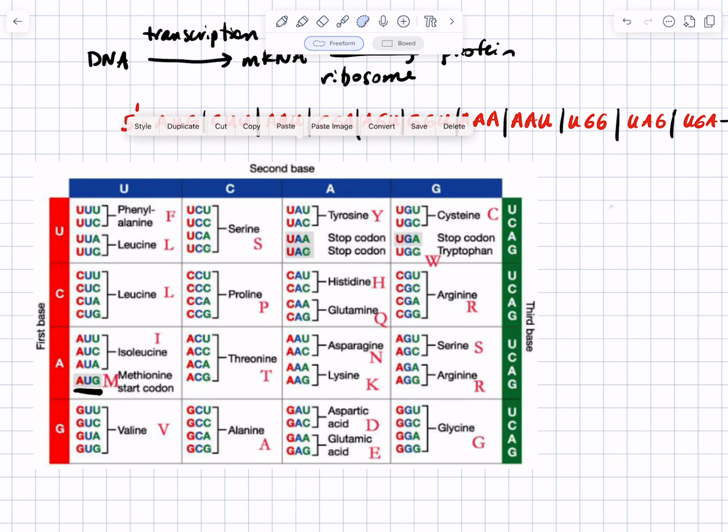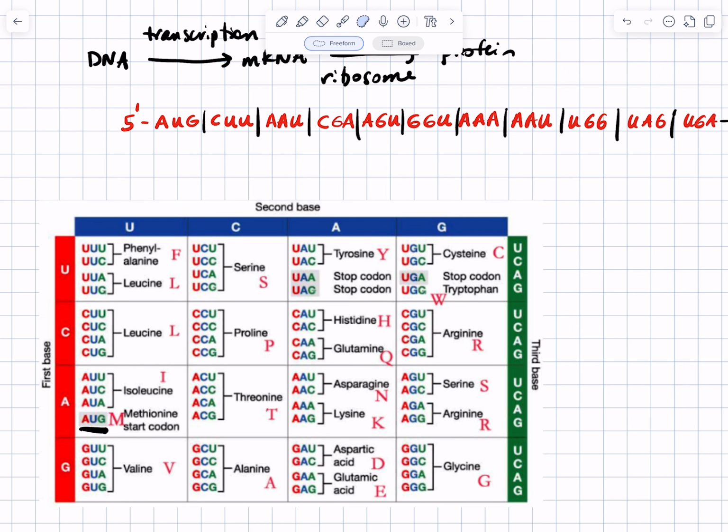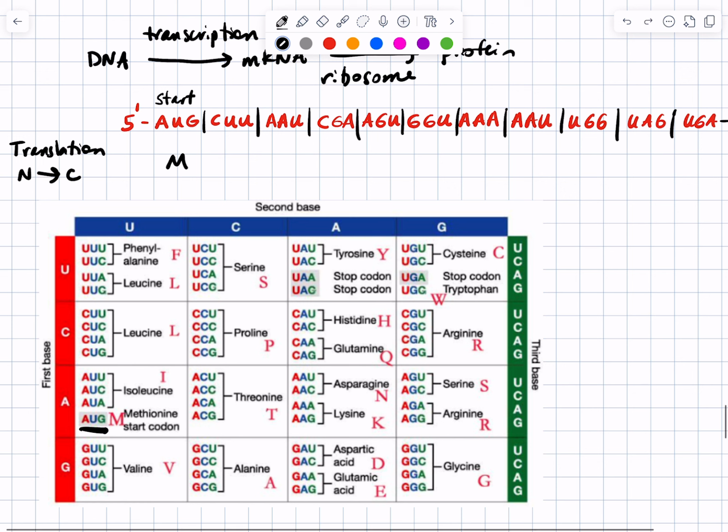And so if we want to translate this into a protein sequence, we start at the start codon, and right below I'm going to write the translation. Interestingly, proteins are synthesized from the N terminus to the C terminus. So this methionine is going to be the amino terminus of our new protein. Then we need to find what CUU is. So we go to C, navigate over to U. CUU, that's leucine.